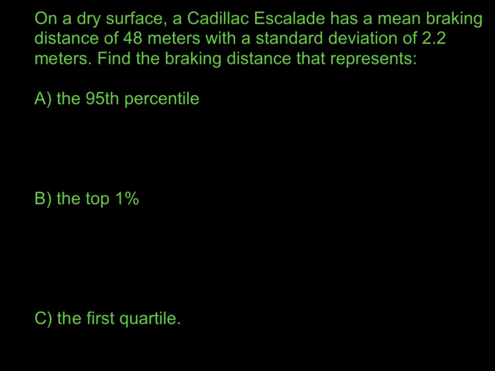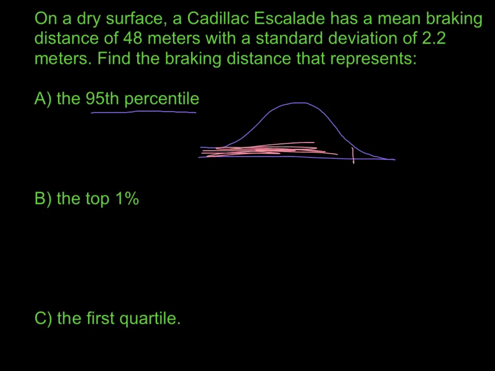Section 5.3, which is what we're working on now, takes the skill of 5.2, and you're basically going in reverse. So what you have now is the percentile. You know what percent fell below a certain value. So that's what a percentile ranking means. A percentile ranking of 95% means I know the percent of people that are below a certain point. I want to know what's the point.